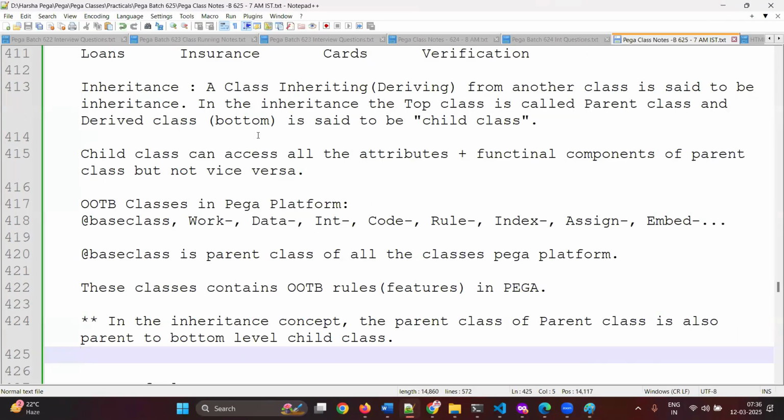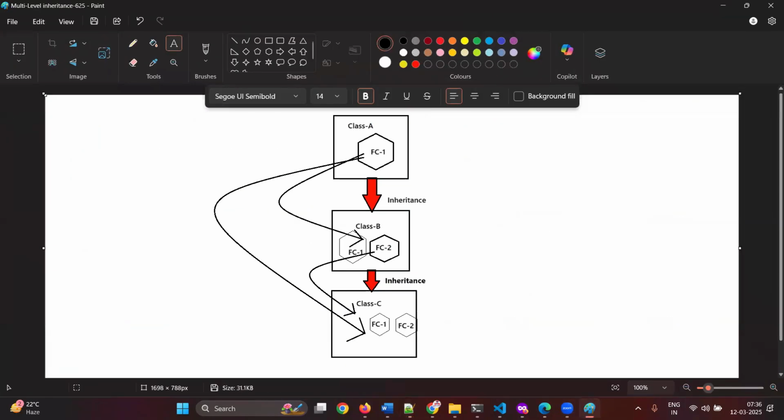Are you clear, every one of you? I have a doubt. Yes, please, go ahead. If we want to use class A's property in class C, do we have to take the help of class B? Parent of a parent acts as a parent. So you can directly access FC1 in class C, without going through B. You can directly go to your grandfather and take money from him. Your grandfather need not give it to your father for your father to give you. When there is accessibility, you go directly because you are already connected.